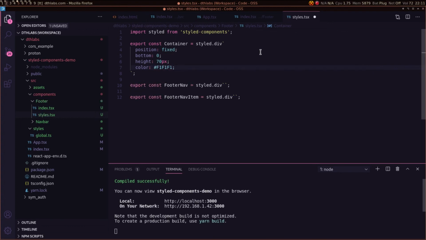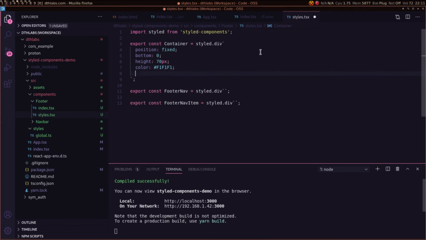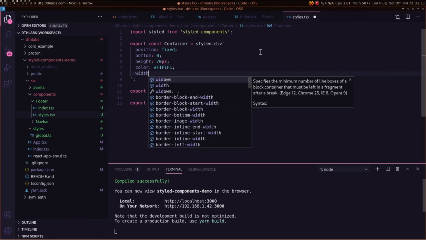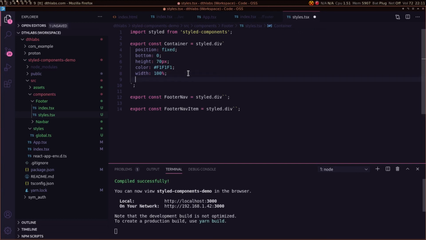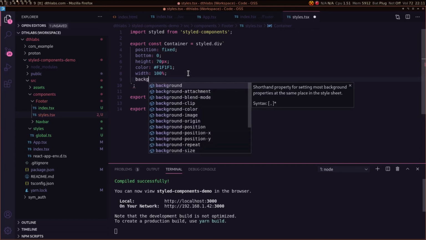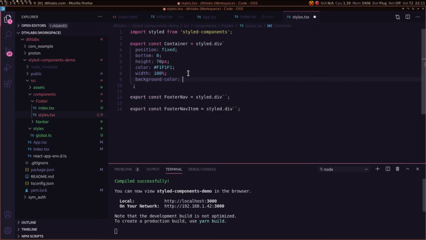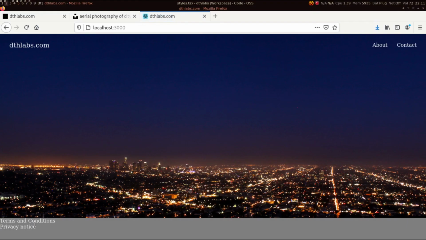Okay. My apologies. And a width of 100%. Let's take a look. Background color gray, just to see. Voila, that's my footer.